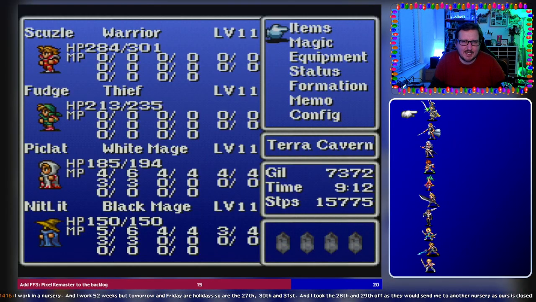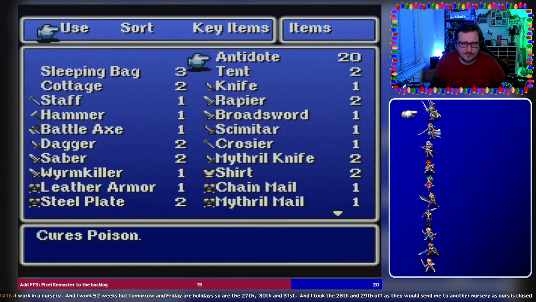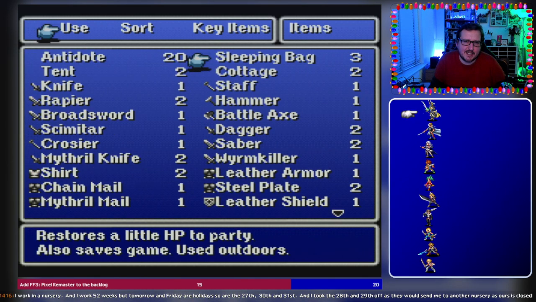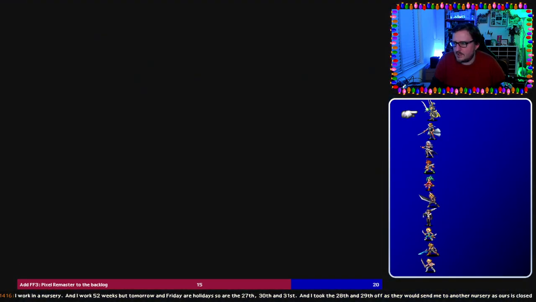I need to use a tent to save, don't I? I forgot that for a second. I suppose I could use a sleeping bag, save the tent, because I haven't lost that much health just yet. Yeah, let's do that. Let's use one of those.